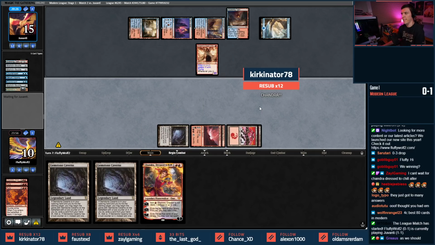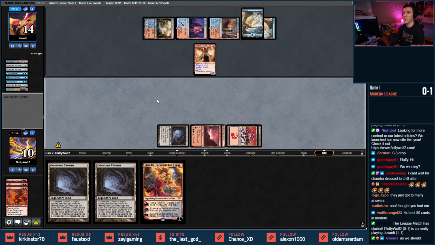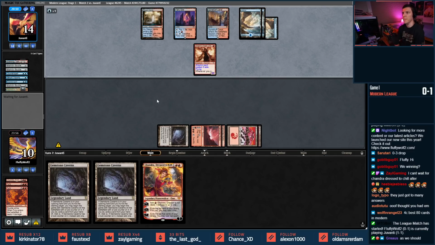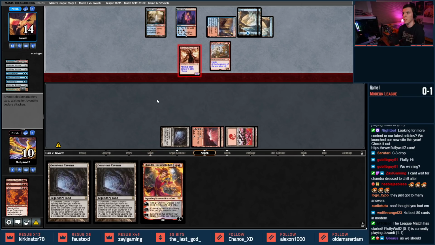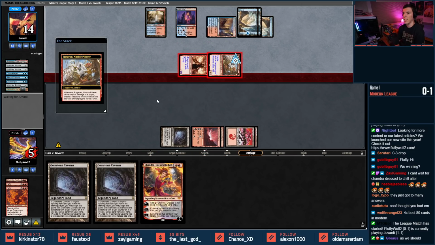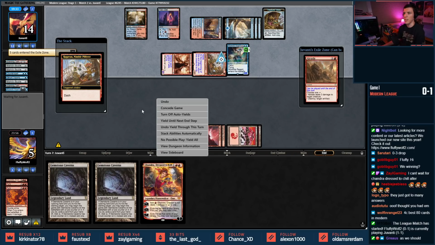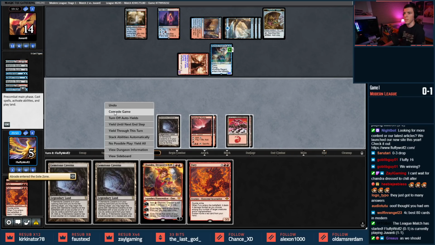Chandra. What's up, Kirkinator? We're trying to get Chandra to work. We might not be in the right build, but we're starting with something. Don't have another Expressive. There's Ragavan, 5 damage. Don't really have an easy way to get rid of these cards. A Braid. Double blue mana. Murktide. I can get a bridge. Cool.